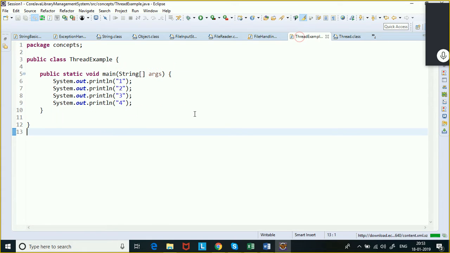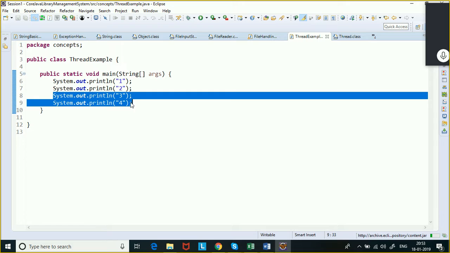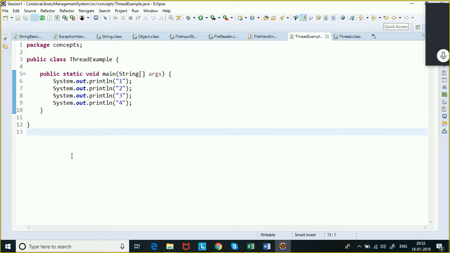In the current scenario, we wanted to run these 2 lines of code in my new thread, so I will write that code in the run method. Let's write that example and things will become more clear. I will create a new class, MyThread.